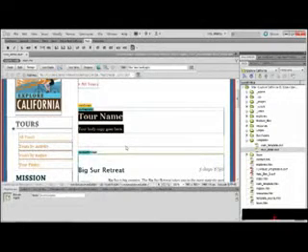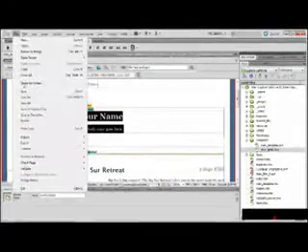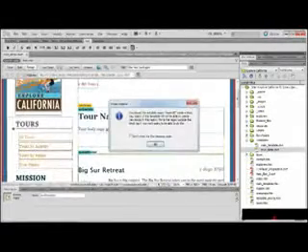However, you should be aware of the fact that some content that used to be editable might not be anymore. So you want to double check your page, make sure you still have editable regions where you need, and if you don't, just go ahead and insert them again. So go ahead and save this, and now we're ready to go ahead and build templates off of this page.